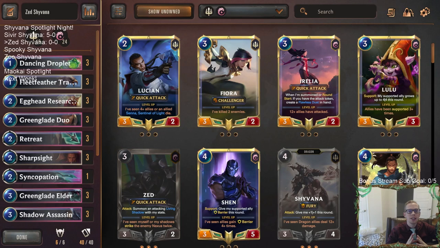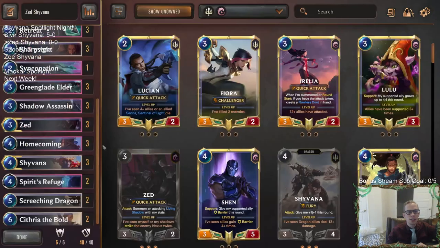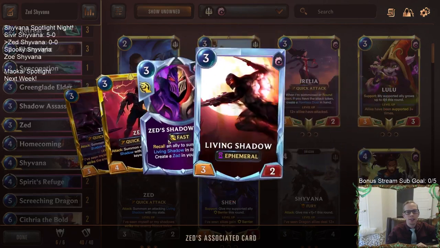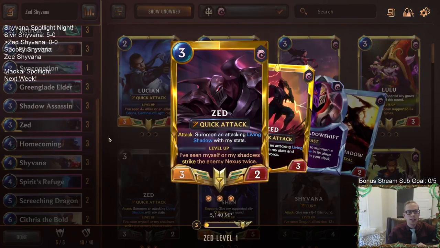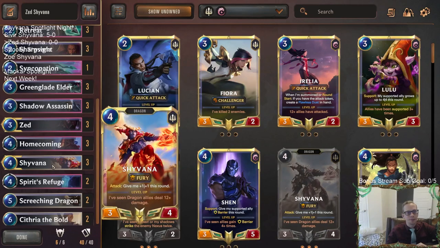Going to be our second Shyvana deck here for Shyvana Spotlight Knight. This is going to be the combination of the Dark Star champions. We're going to have Dark Star Shyvana as well as Dark Star Zed. I don't know why that doesn't pop up, but Dark Star Zed's also the other Dark Star champion. So I'm going to combine them together.